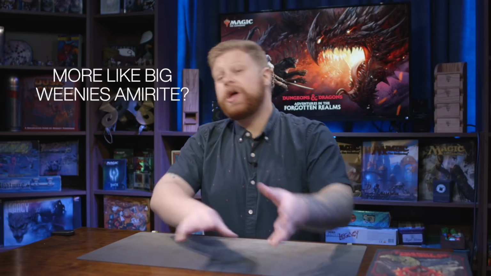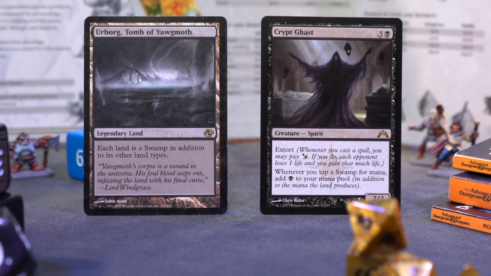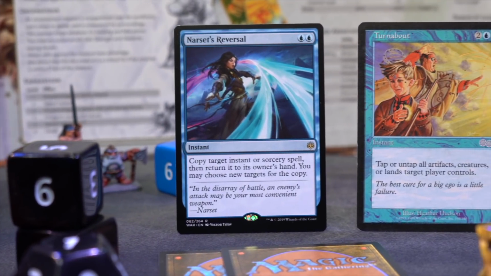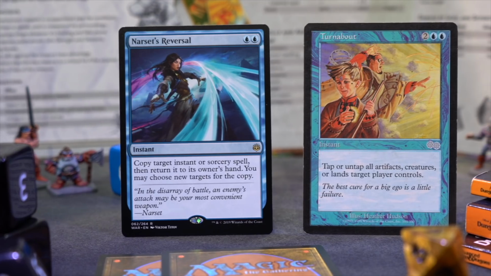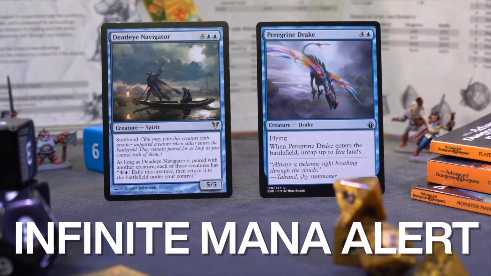So how are you going to cast all these things when Dimir isn't exactly known for its big mana? I mean, you might steal a ramp spell or two, but what you really want is to go on an all-expense-paid vacation through your opponent's deck. Cards like Urborg in conjunction with Cryptghast can help a bunch. And if you get really spicy, you can cast Turnabout into your own Narset's Reversal, pretty much tripling your mana. You can also put Deadeye Navigator and Peregrine Drake into your deck for infinite mana, but that's on you.